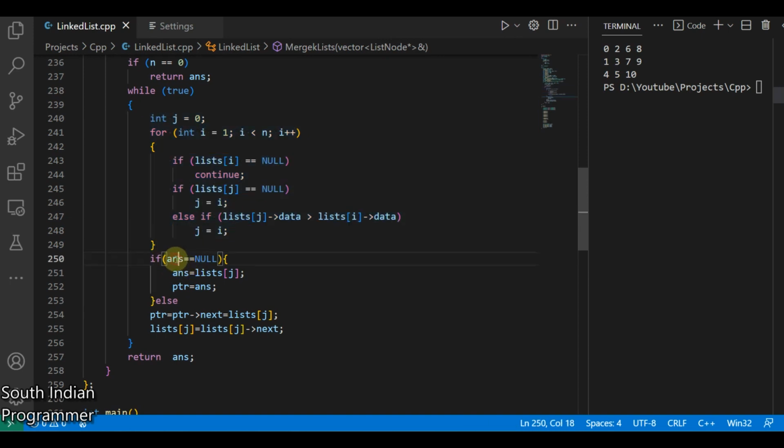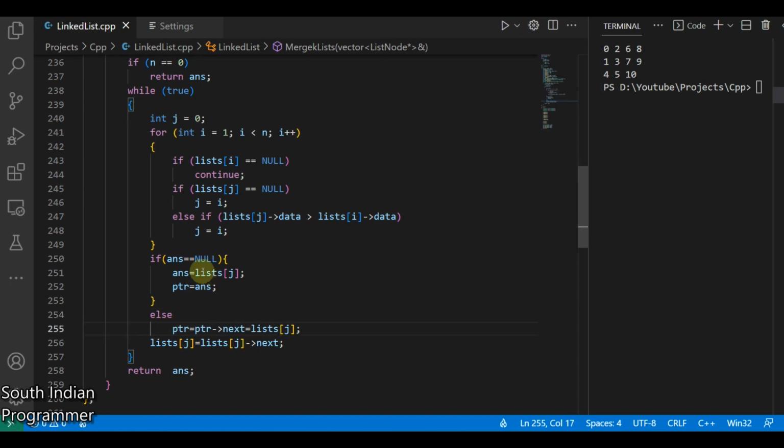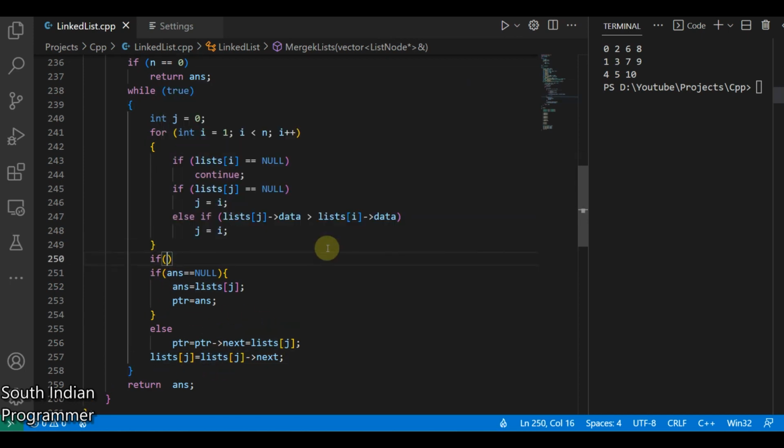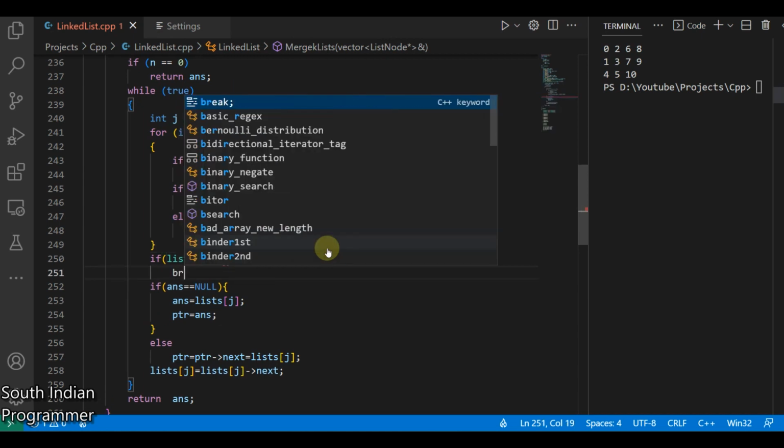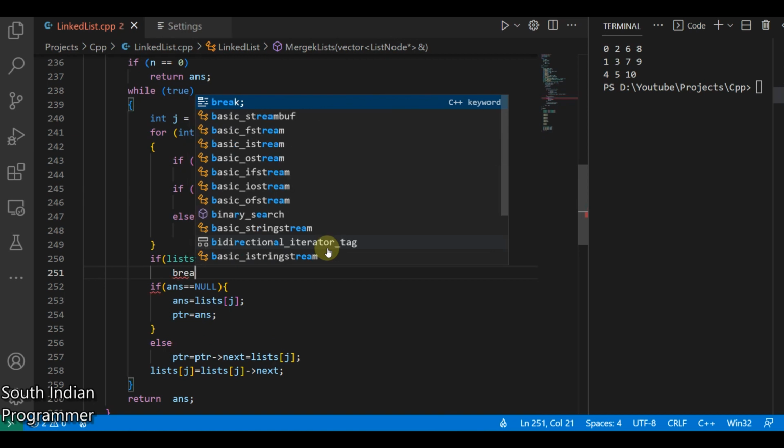If answer is null, we first get that list of j and assign to answer and ptr for traversing, and if that is not the case, we travel to ptr's next, the current node's next. We have to break if this list of j is null, because we don't have any nodes to process.